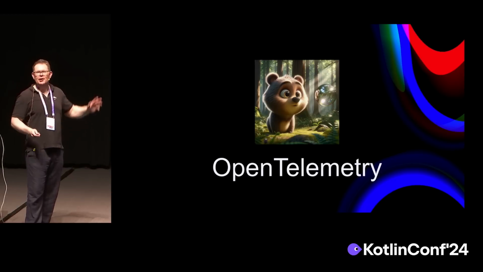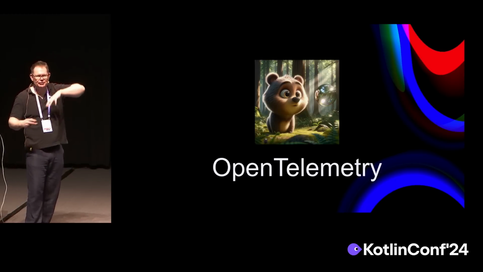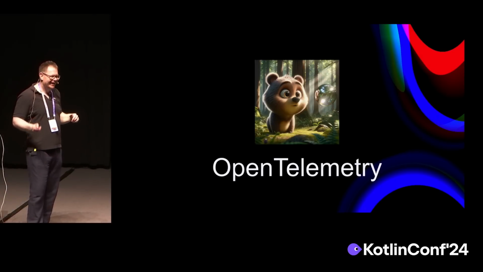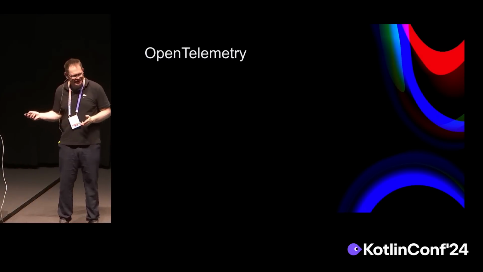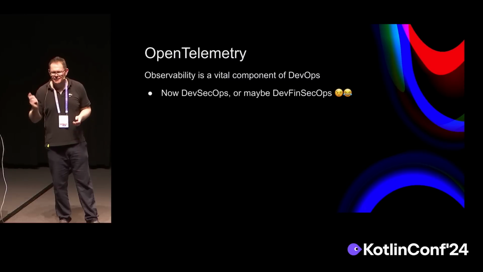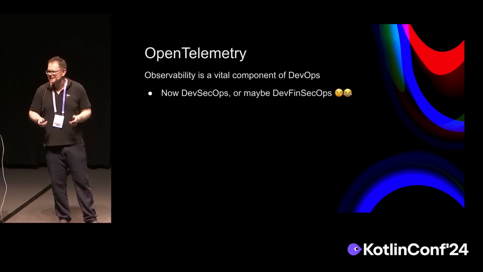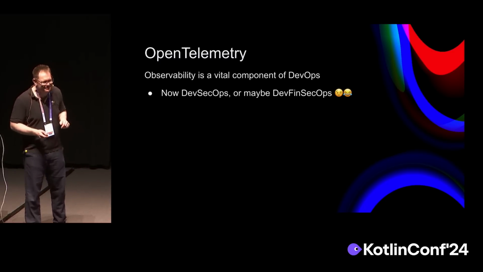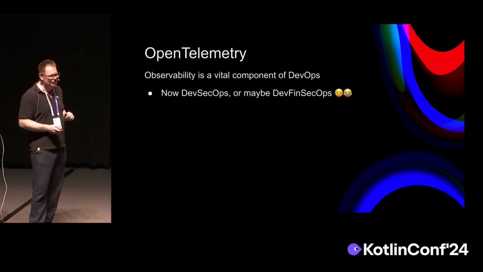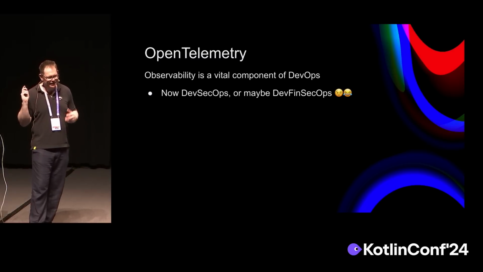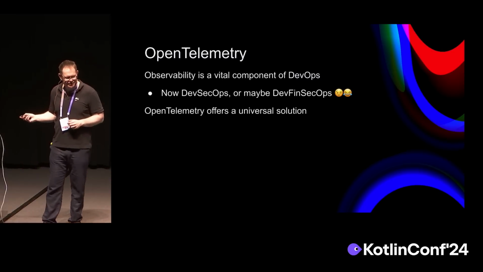OpenTelemetry. Who works for a multinational that deploys a huge cloud of microservices into the cloud? Yeah, lots of people. So if you're going out and you're doing this, well then suddenly DevOps becomes really important. Or maybe is it DevSecOps or SecDevOps or DevFinSecOps or FinSecDevOps? They seem to be adding new things to this abbreviation all the time. But you have a team. And the job of that team is to make sure that all of your microservices are running correctly. So for them, observability is really, really important.